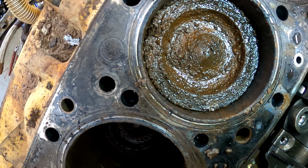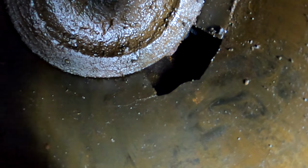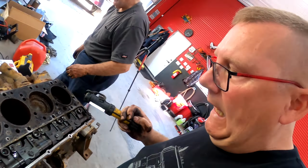Cylinder number five, more corrosion. Cylinder number six, more corrosion. Cylinder number four. Oh, that's not supposed to be there. That explains why it was tough. So, yeah, I would say it was rusted. They turned it over and it broke. So this is just a block.